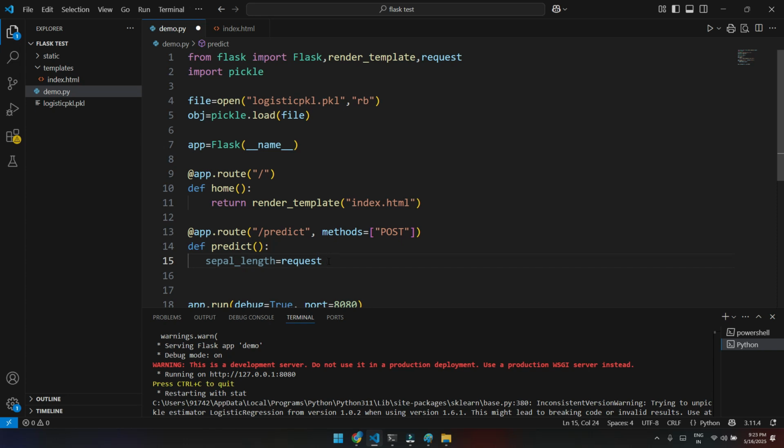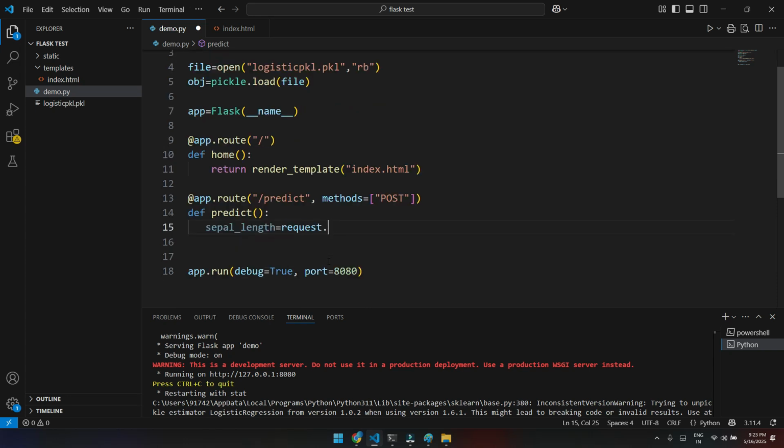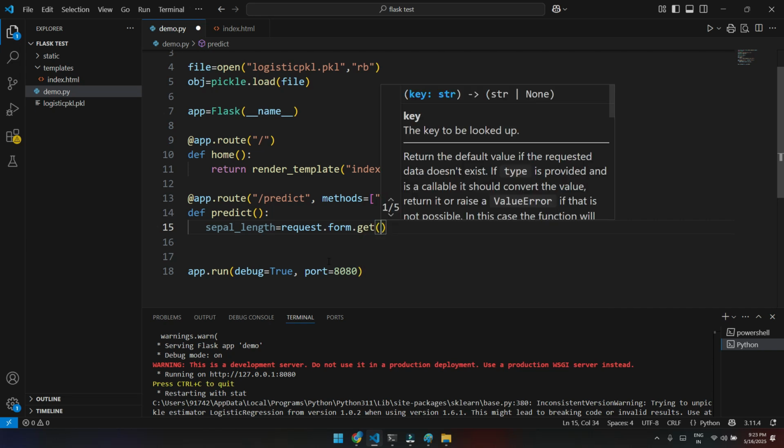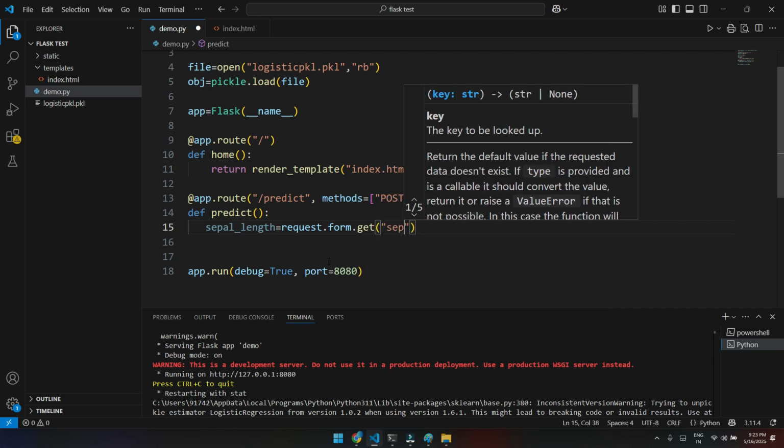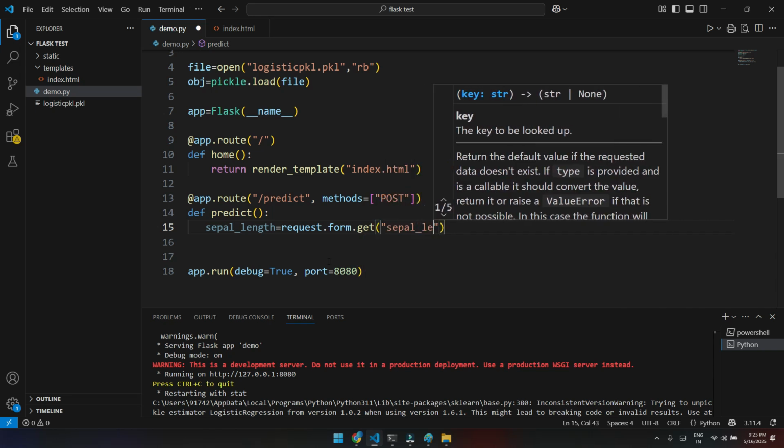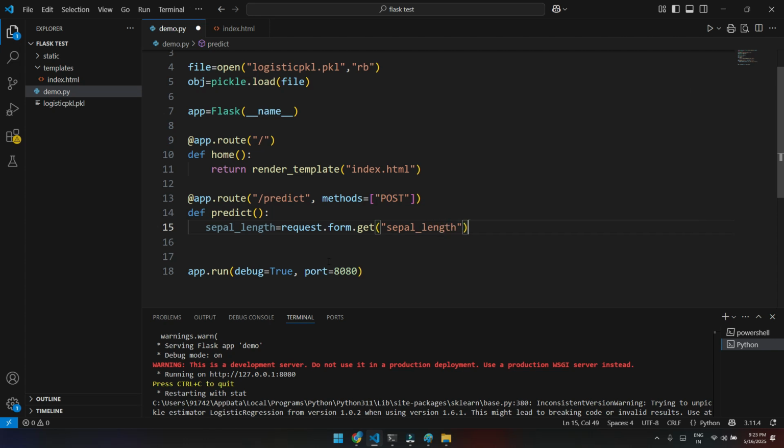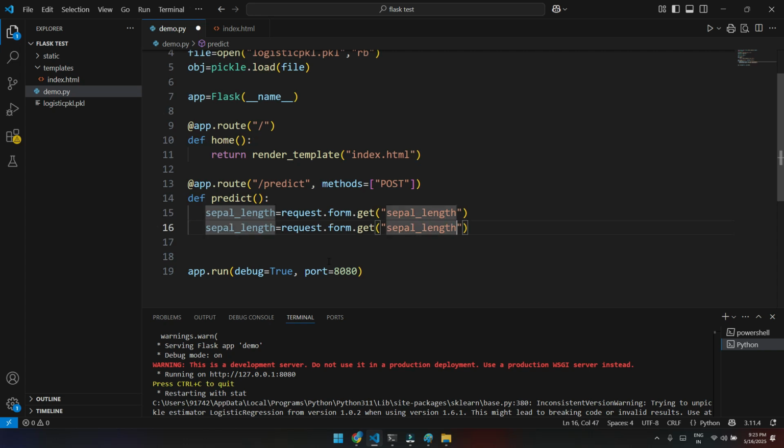So I'm calling the input, so I will write here request.form.get. Okay, and here what value you require, so you require sepal length. Okay, so sepal length is the first value that you require. Then the next you require is sepal width, so I will just write here sepal width. Then just store that into sepal width.